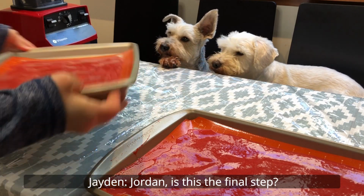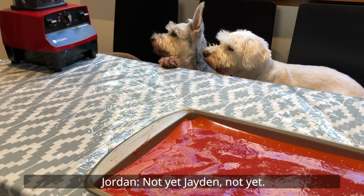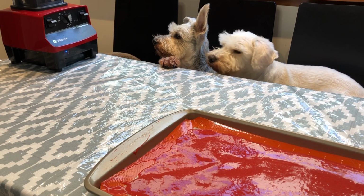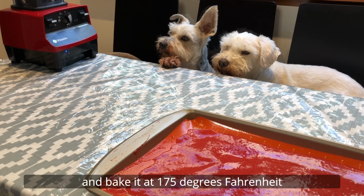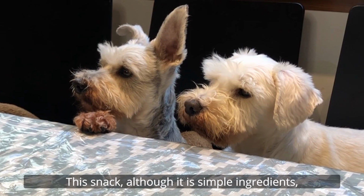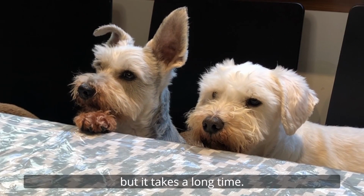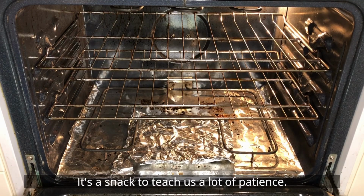Jordan, is this the final step? Not yet, Jayden. Not yet. We still have to take it to the kitchen and put it into the oven and bake it at 175 degrees Fahrenheit for 3 to 4 hours. This snack, although it's simple ingredients, takes a long time. It's a snack to teach us a lot of patience.